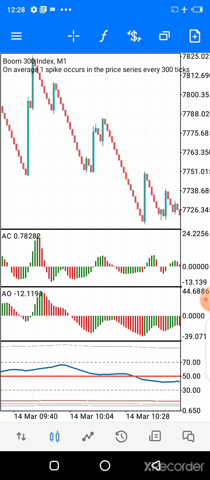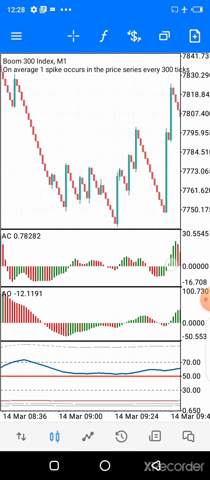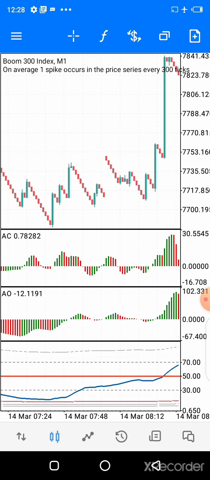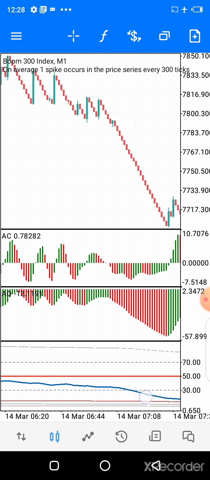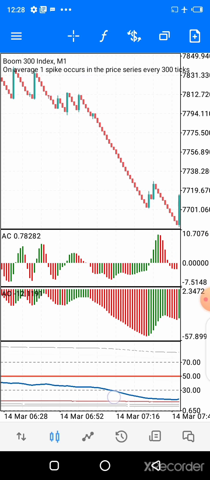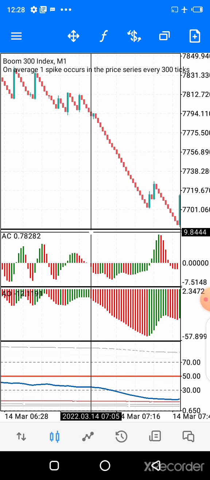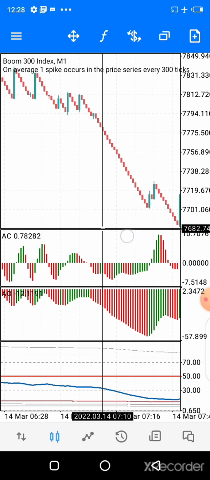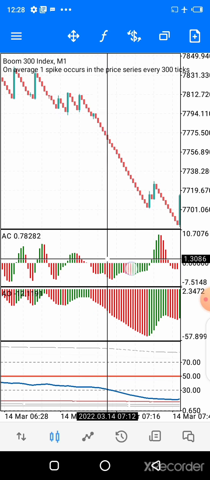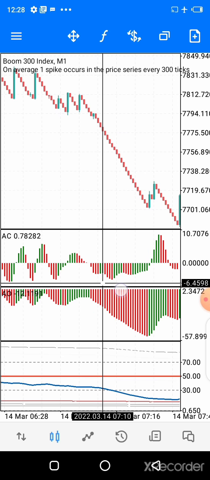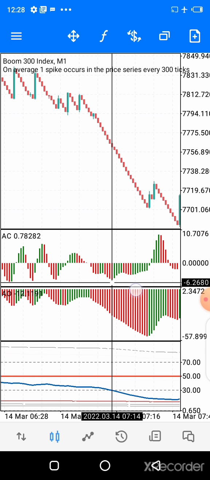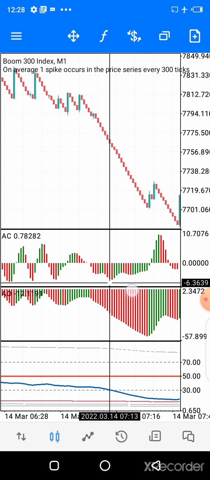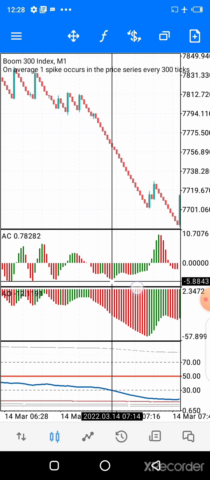So let's look for where our conditions are met here. Your RSI here is below level 50, right? So you now look for where your candles are red on your Accelerator Oscillator and your Awesome Oscillator. So we have them here. We have 1, 2, 3, 4. I know you see the next one changed to green. Please, on the fourth red candle, close your trade.